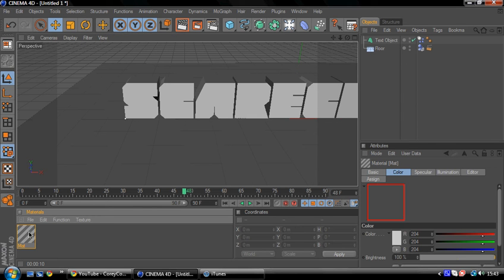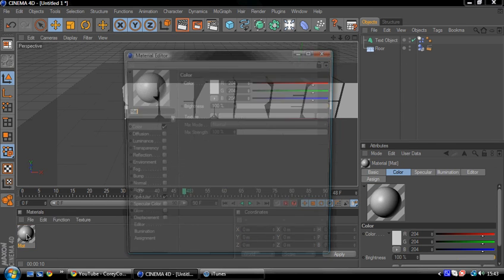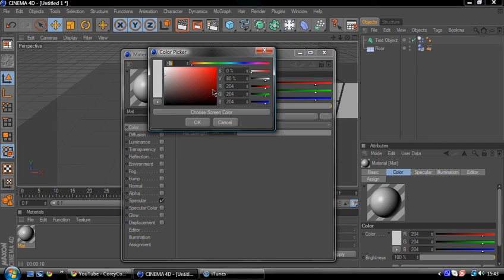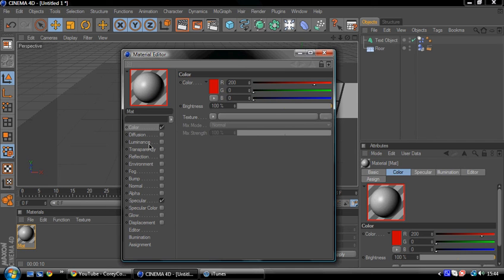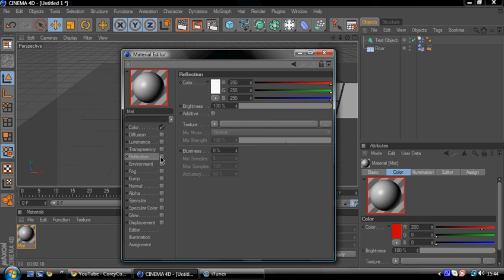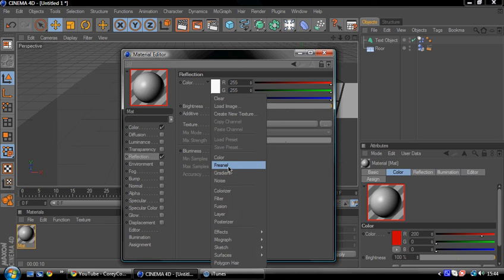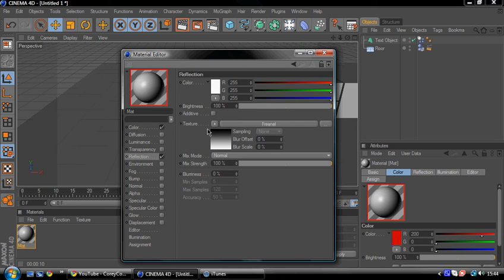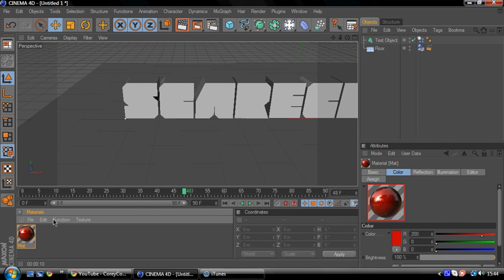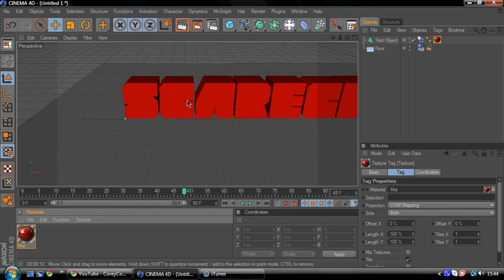So if you double click again, colour, let's go for a nice red. Get rid of that. Put a reflection on, and you click the texture and go Fresnel, and it will give you a nice reflection on it. I like to put the settings down a little bit on this. Just looks a little bit better when it decides to load. There we go. But it will add less reflection. And you just drag that straight on.